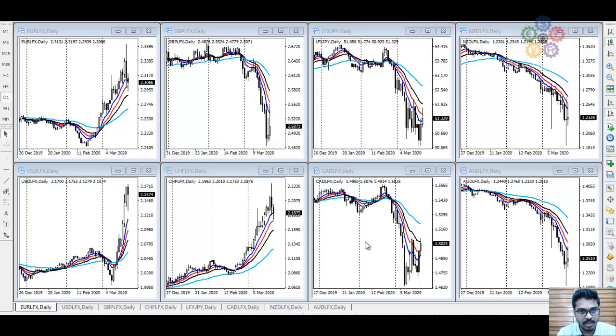Now here, you can see I have grid lines which are marked. On the Euro chart, these grid lines are basically separators, showing you January, February, and the current month of March. All the charts show Jan, Feb, and March, and you will notice that in Jan and Feb of the year 2020, there was not much movement at all. You can see here the pound has been flat for Jan and Feb.